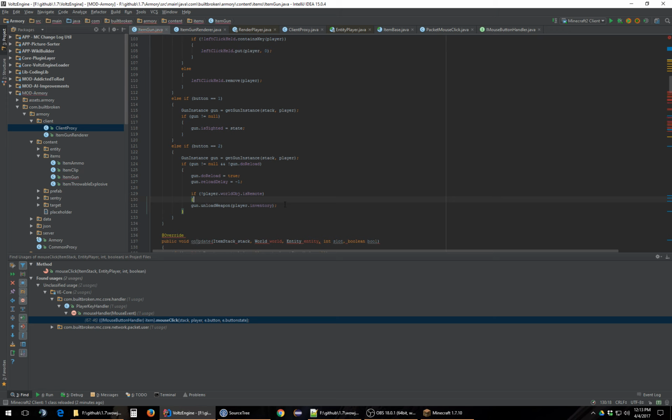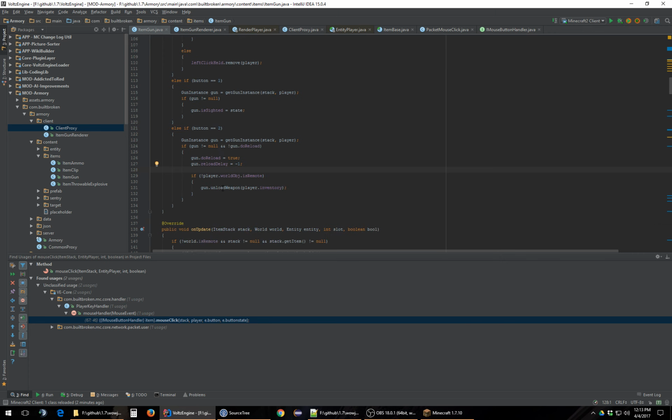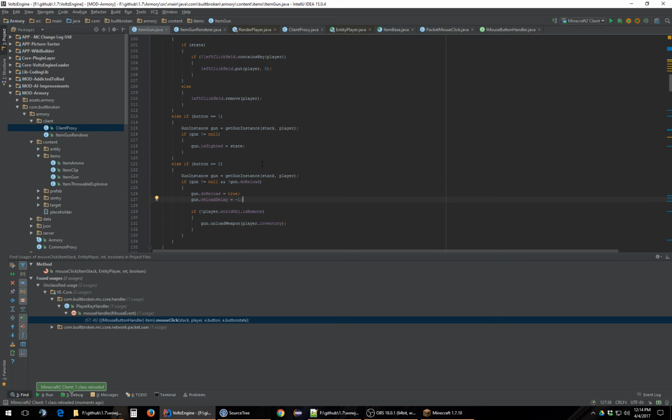And this needs to be run server side only. The rest of this should work properly. That has to run server side only, because if it doesn't, it'll duplicate a ghost item in the inventory. It won't be a real item, so it's not like you can get a free item out of it. But it would confuse the player going like, hey, I got 2 extra clips, and then they'll complain, and then et cetera, et cetera. You get bug reports that aren't real bug reports.